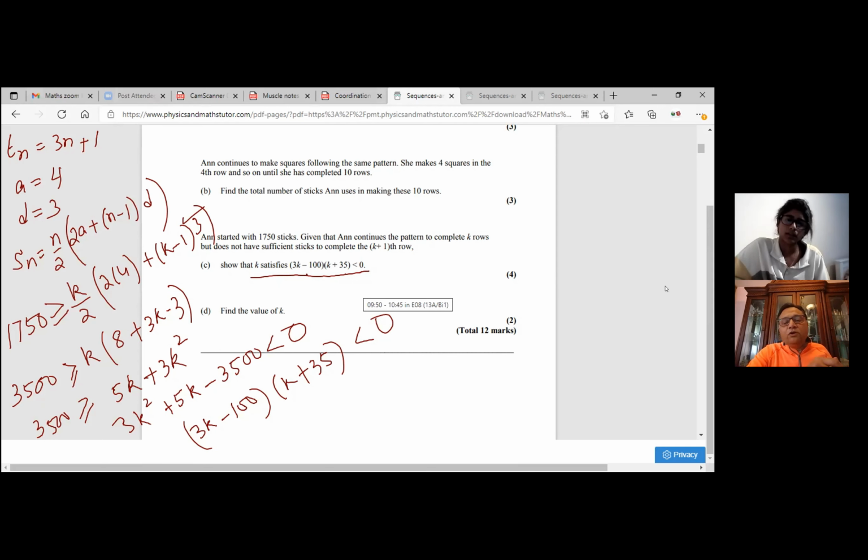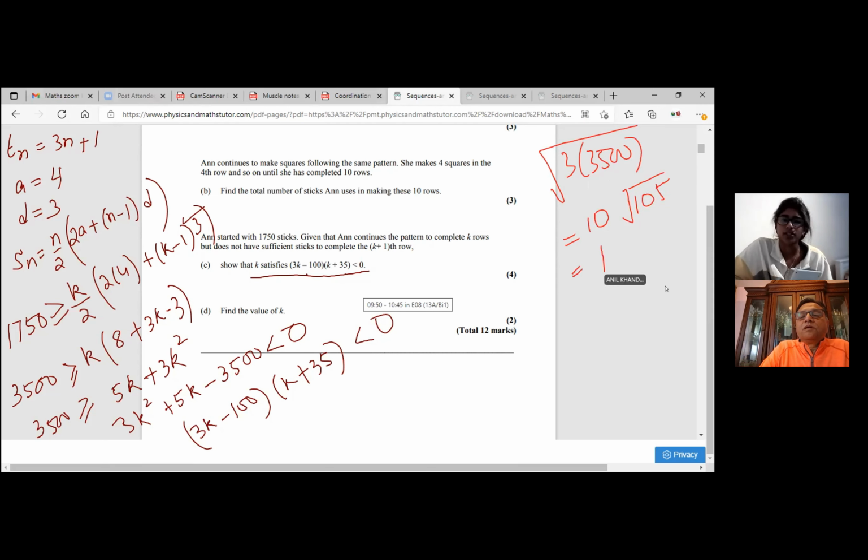Now I'll tell you, if they normally do not give you the result, how do we do it? Let me tell you that method. So 3 times 3500 is what? 10,500. Do the square root of that. What do you get? Use a calculator. The square root of 10,500 is 102.46. That means the factor of 3500 close to 102 will work for you. You get the idea. So the factor is 100.